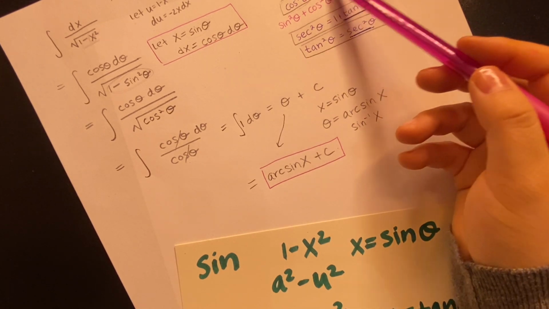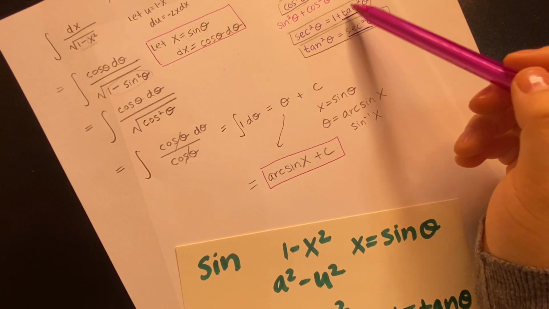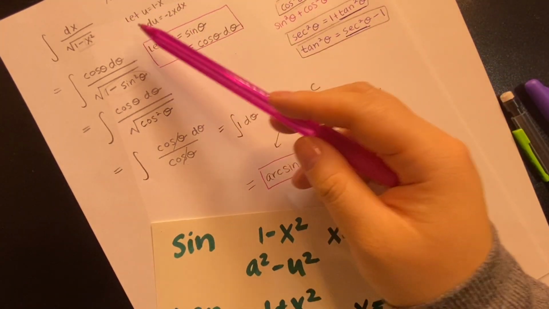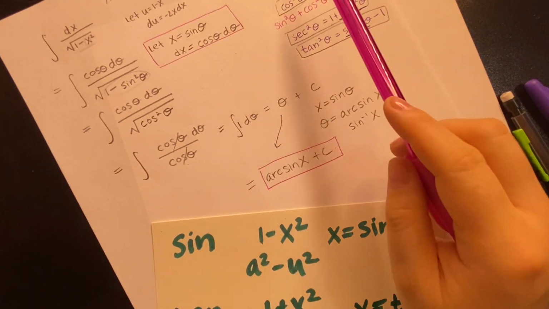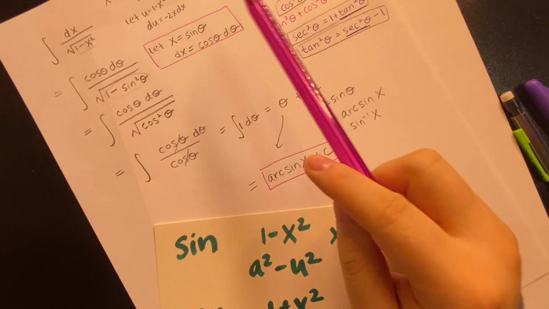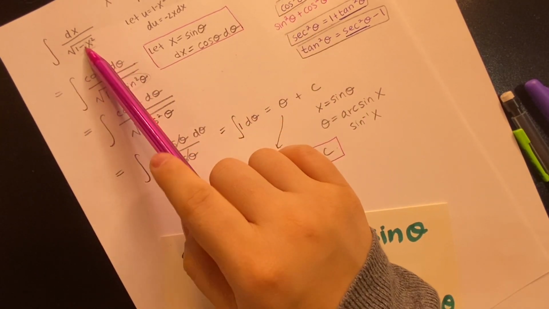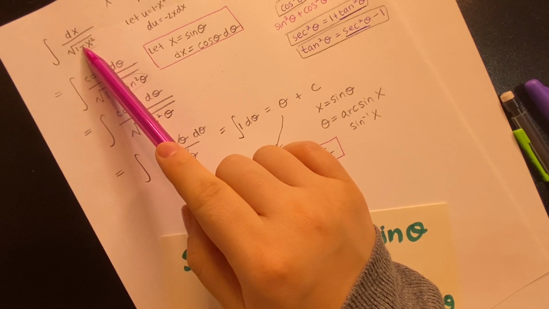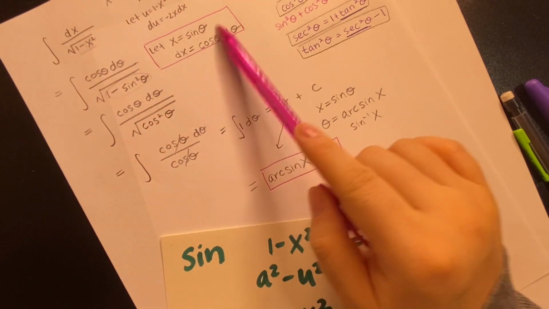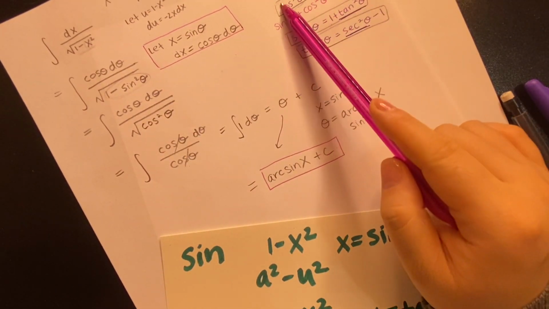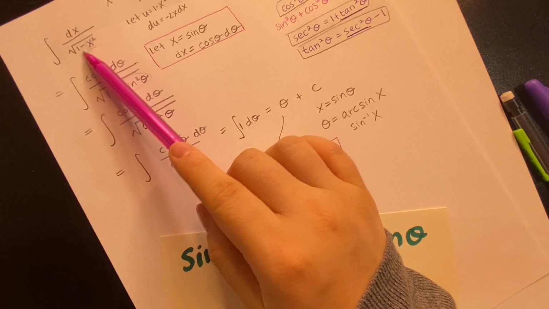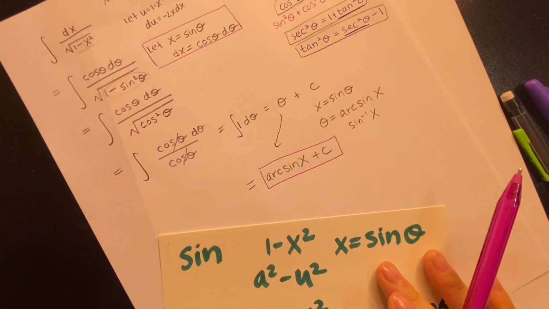But the intuition behind this is really just these identities here, because they help us simplify a more complicated integral. And so it gives us intuition behind why we would expand it this way. So that's really all that it's about. It's like, what does this look like? Well, this kind of looks like 1 minus stuff squared. So conveniently, if I let x be sine theta, then hey, look, this trig identity looks that same way. 1 minus stuff squared is cosine squared theta. So, hey, it simplifies. So that's all that this is about.